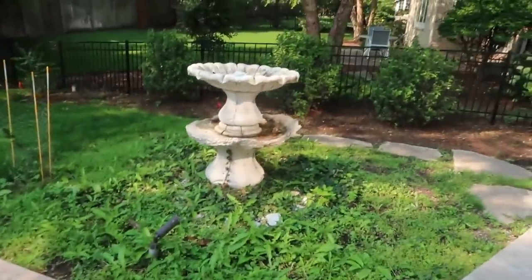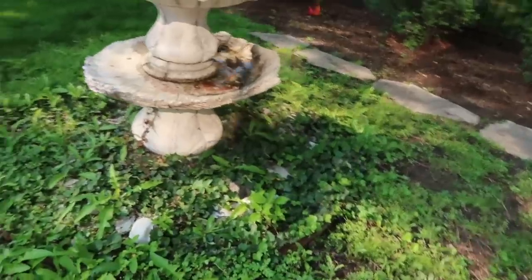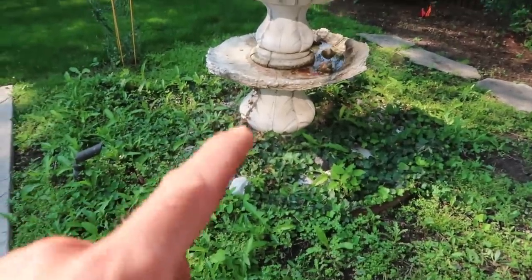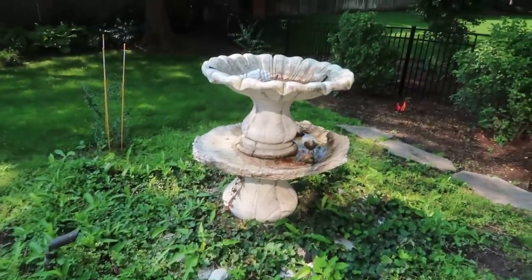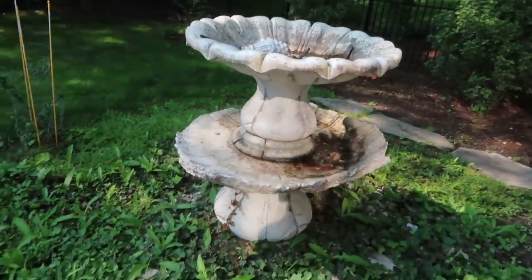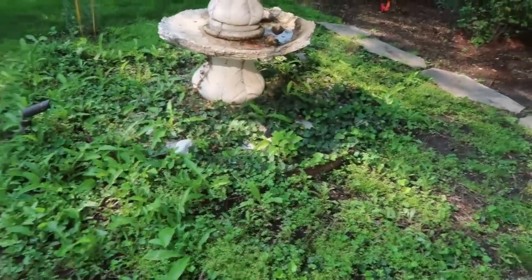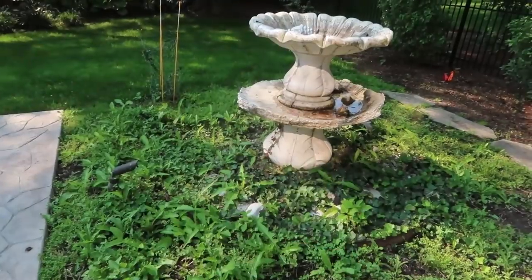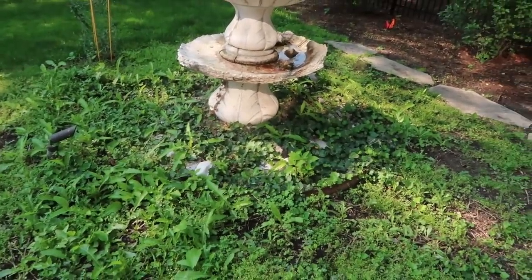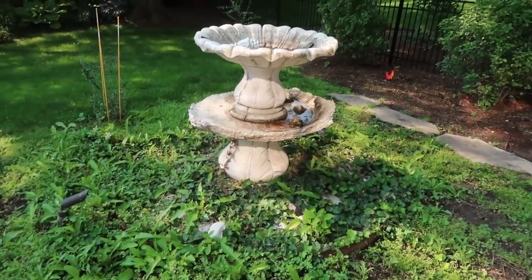First order of business is going to be to completely demolish this old concrete fountain. The idea was there, it's just the execution clearly has some issues. Not a reservoir underneath there — it was a self-sustained fountain. Here in the Midwest you can see what freezing water does to concrete over time. This thing is broken apart, beaten up. We're going to completely remove everything. We've got some steel edging in there, but this is where the reservoir itself is going to go. We'll get everything demoed, then lay out our aqua block panels, get those 12 aqua blocks set out, trace out the footprint of our reservoir, get the location of the pump vault, and start digging.